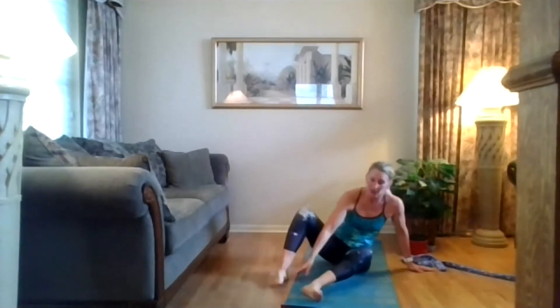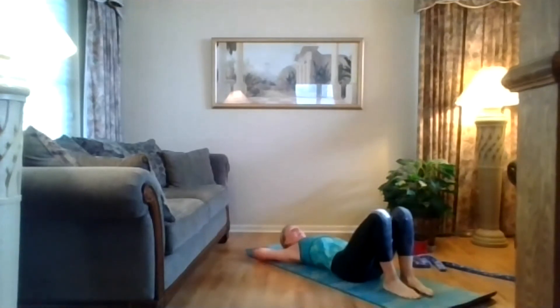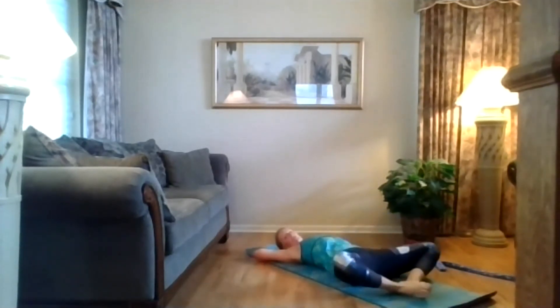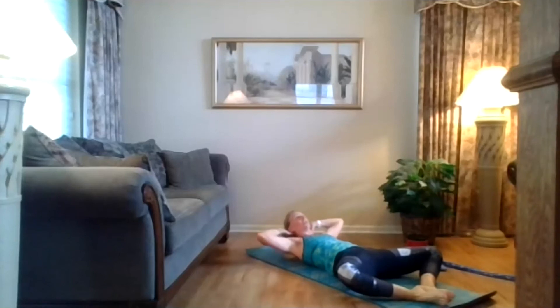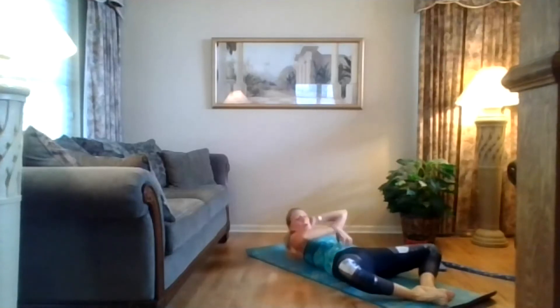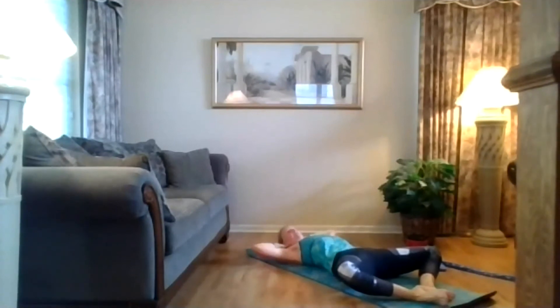Let me turn my mat sideways. Take your hands back behind your head, elbows wide. Let your knees fall open, slide them away back, you're looking up at that ceiling. Just crunch here — lift and down, up and down. Your abs are in tight, squeeze here. Make sure you're not pulling on your head. Lift, up, keep going. One more, three more, two, and one.